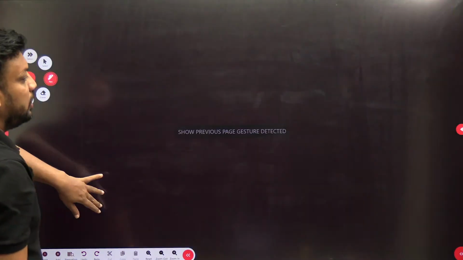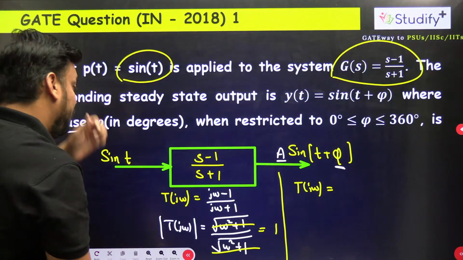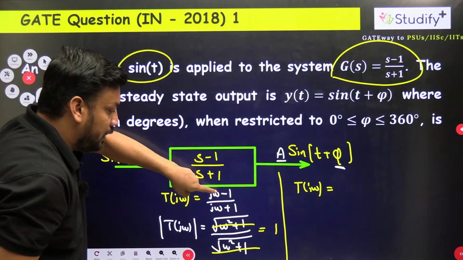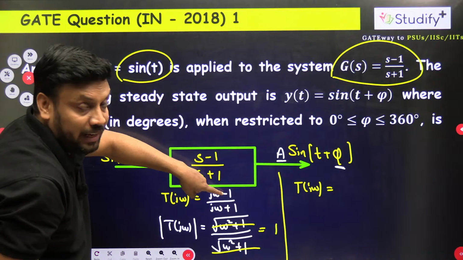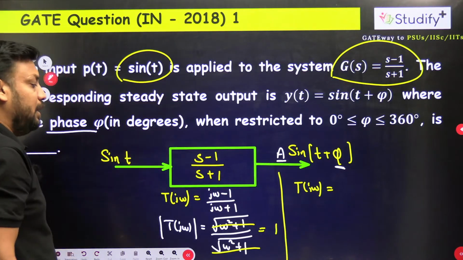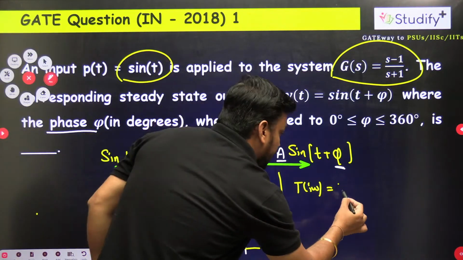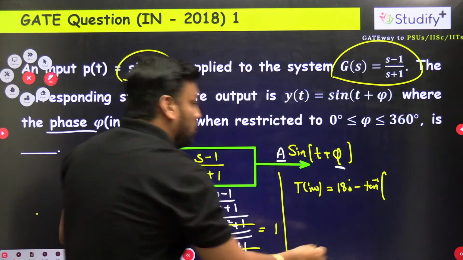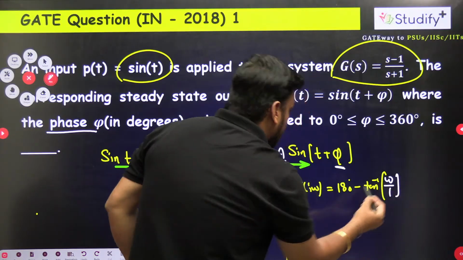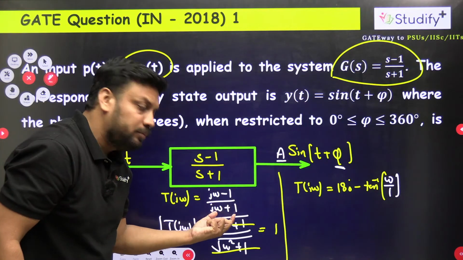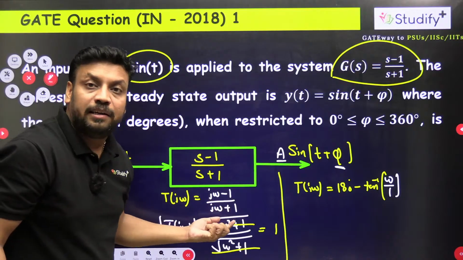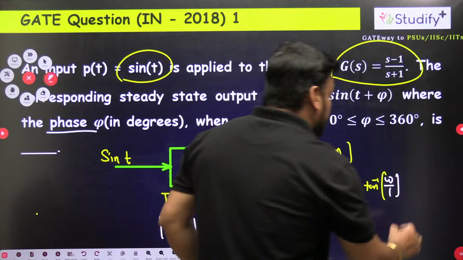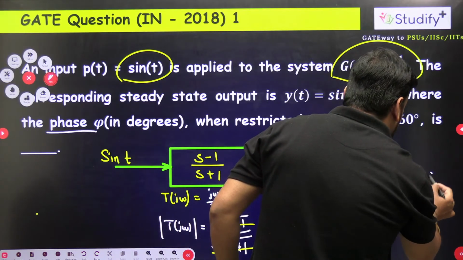Now student, coming to this, what should be the angle of numerator? In the numerator, the 1 is minus. It means real part is negative, imaginary part is positive. So we should write the angle 180 degree minus tan inverse omega by 1. And now what is the angle of denominator? Sir, in the denominator the angle is tan inverse omega by 1. Once you shift the angle from the denominator, the sign will change. So it should be minus tan inverse omega by 1.